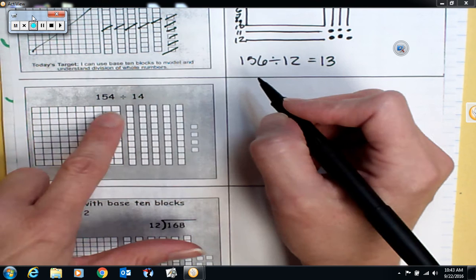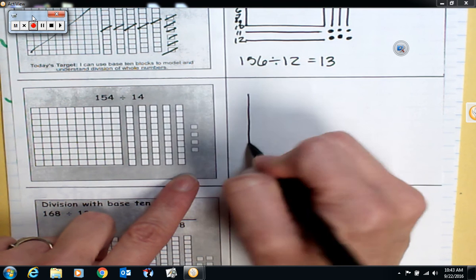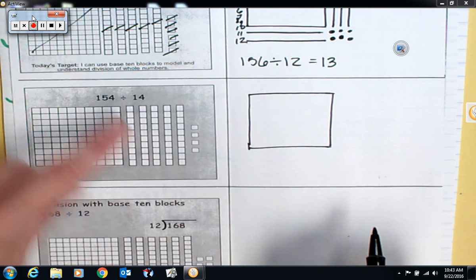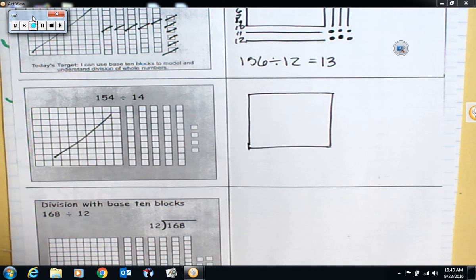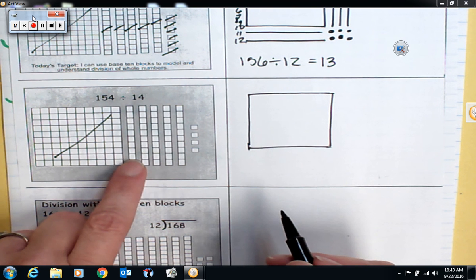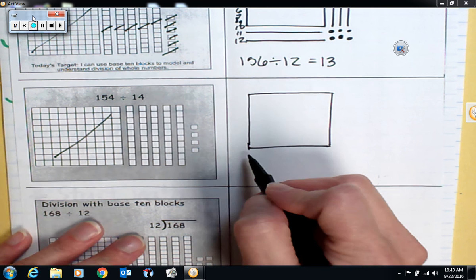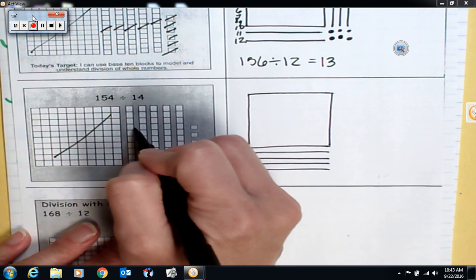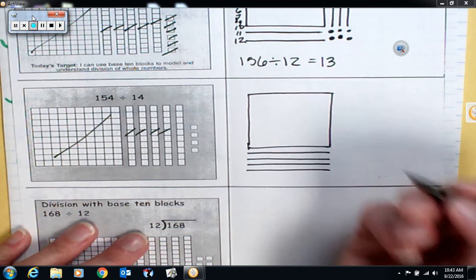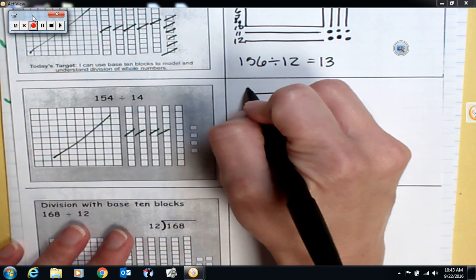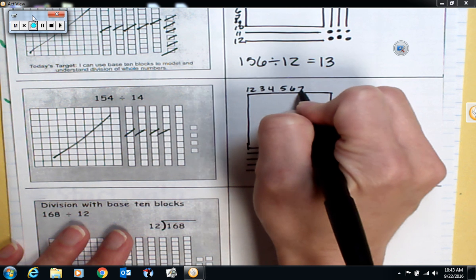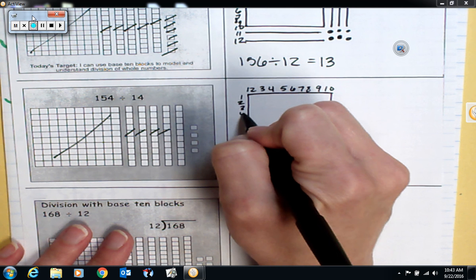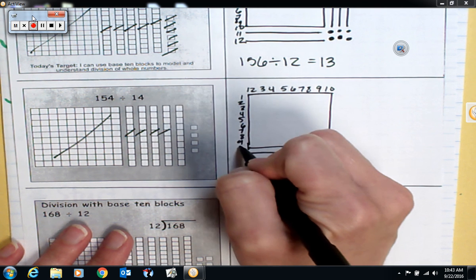I'm going to use this because it's a 10 by 10. So I'm going to draw my big pancake, my 10 by 10 square. And I need groups of 14. So I'm going to cross this off because I used it. And then I'm going to transfer some of my 10 groups down here so that I can have columns of 14. So this is 10 across, so I have 10 groups of 14.